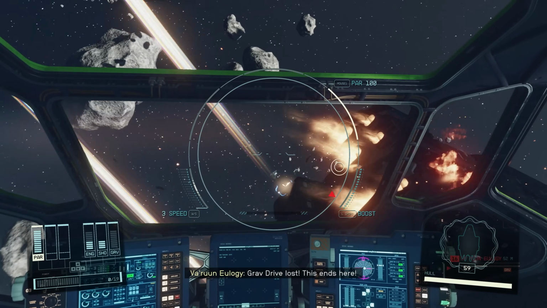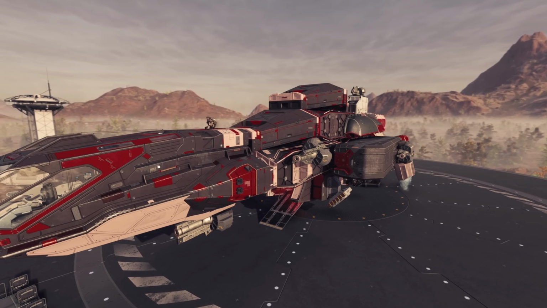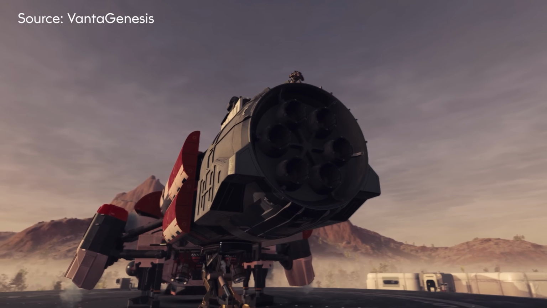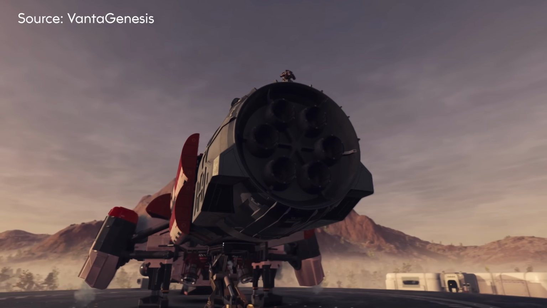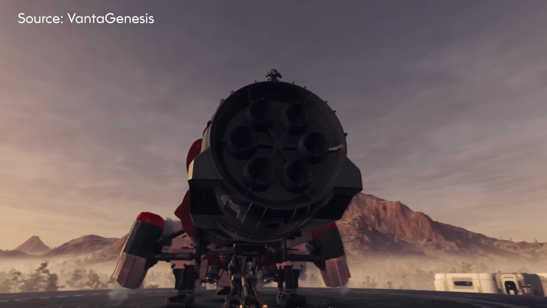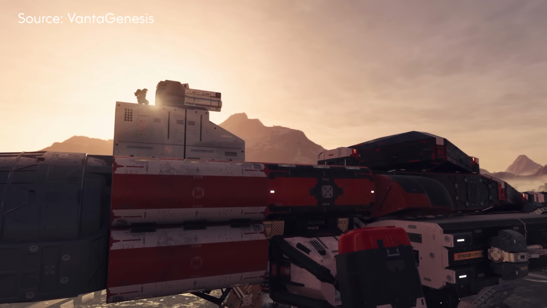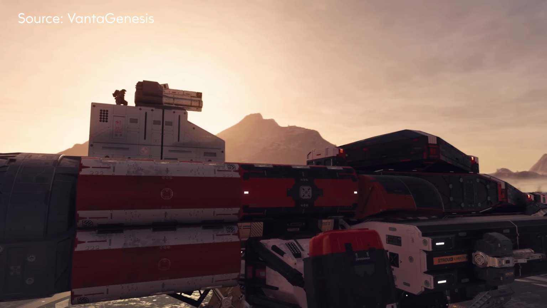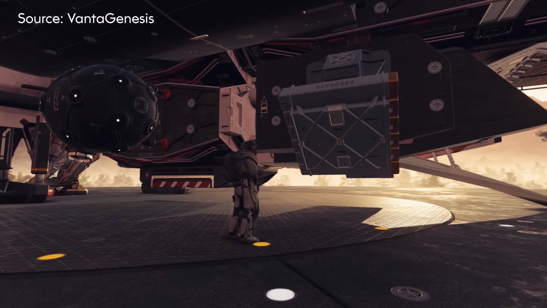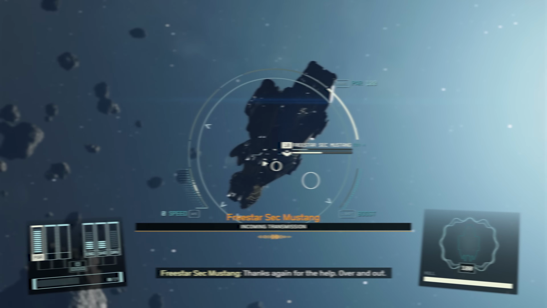And then we move on to another very iconic starship. This is the Rocinante from The Expanse. Now this one looks a little bit more lore accurate because it is a utilitarian design originally, and Starfield really does excel at doing utilitarian designs itself. This one is coming from YouTuber Vantagenesis. Again, the full video contains everything you need to know in order to build this ship for yourself.